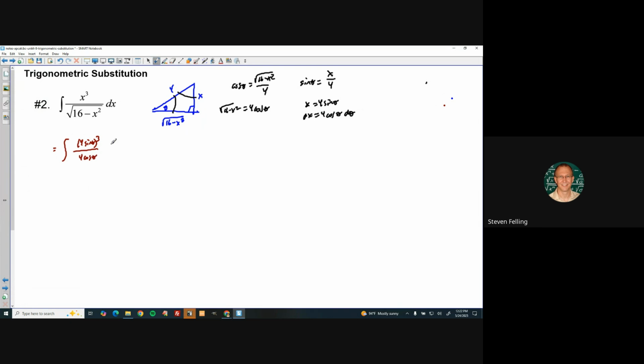The dx is 4 cosine theta d theta. These would cancel. We would have the same 64, but this time sine cubed theta d theta. And then to enable a u substitution, we could do u is cosine, so that the derivative is negative sine theta d theta. So I know I can reserve one sine. And that makes this sine squared theta with our sine over there, d theta. That means that we could replace the sine squared of theta with 1 minus cosine squared theta.